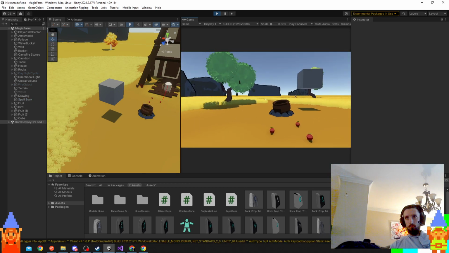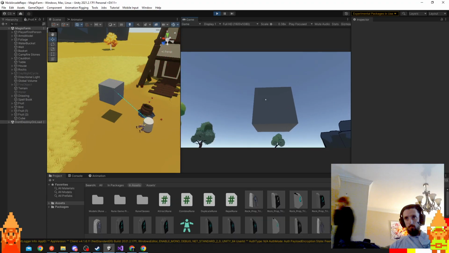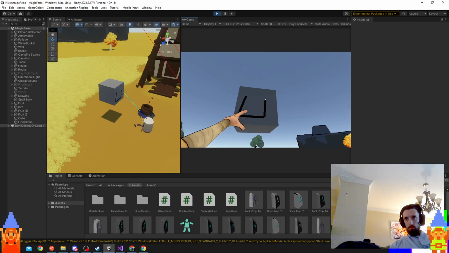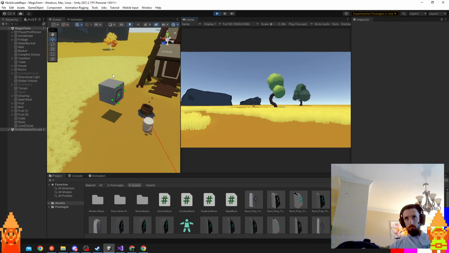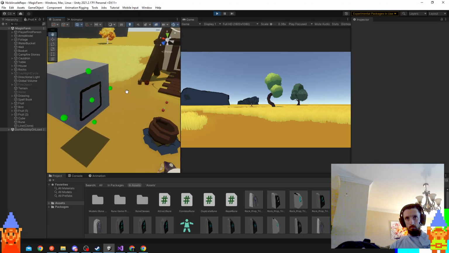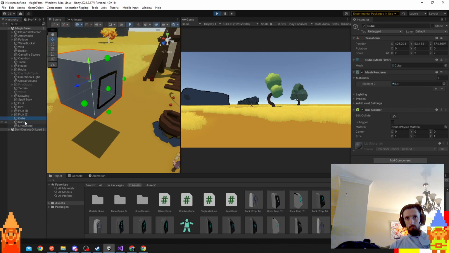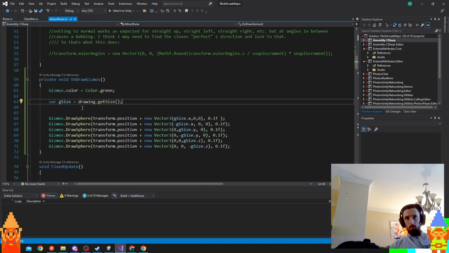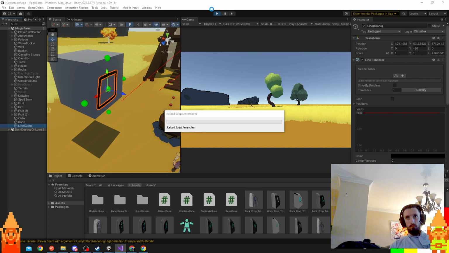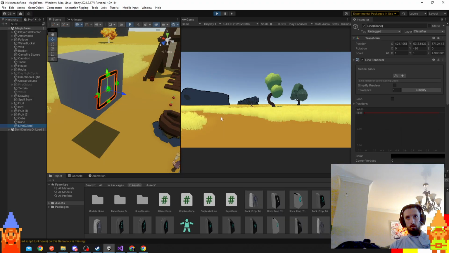Oh, I think I will have to divide by 2, but we'll see. It might be twice as big as it's supposed to be. Yeah, try dividing by 2, because I think get size is the total width. Yeah, you can just do it there. I think that'll automatically adjust without you having to hit play again. There we go. Okay, looks like it's working.